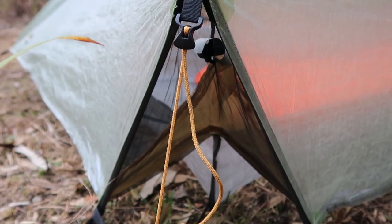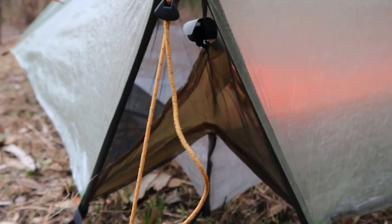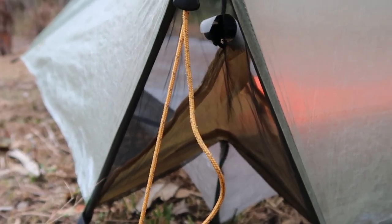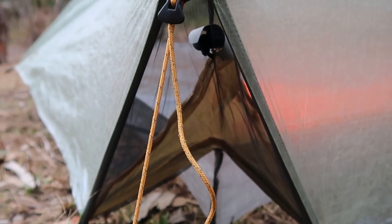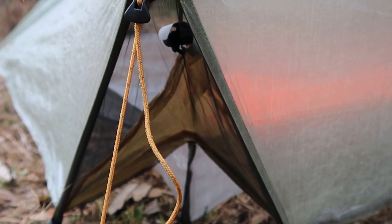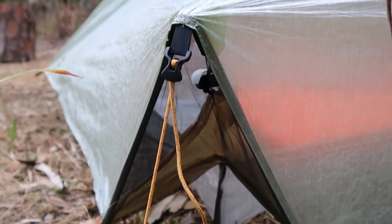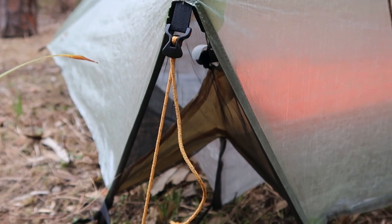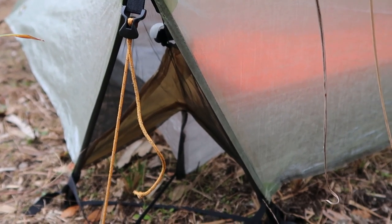One of the things that's different about this tent are these two back corners have these triangles with these carbon fiber struts and some no-see-um there. It's supposed to allow for some ventilation. Not really sure how I feel about them yet. That's part of what I have a hard time setting up with, but we'll see over time.